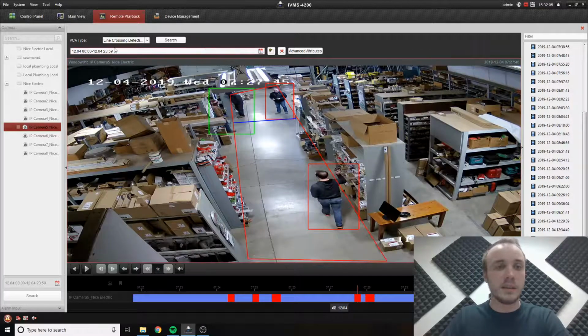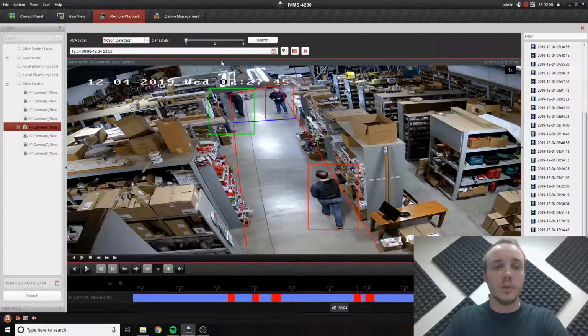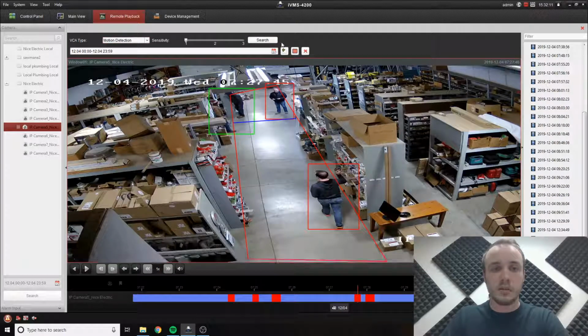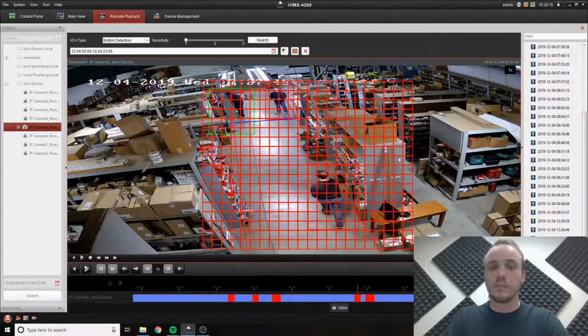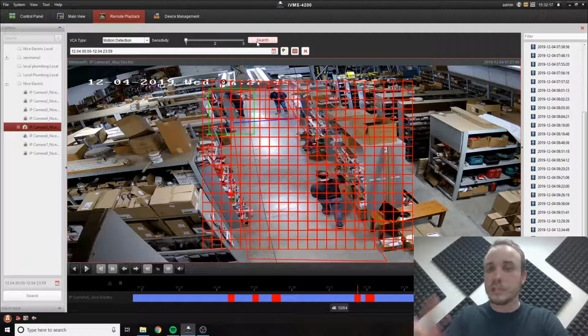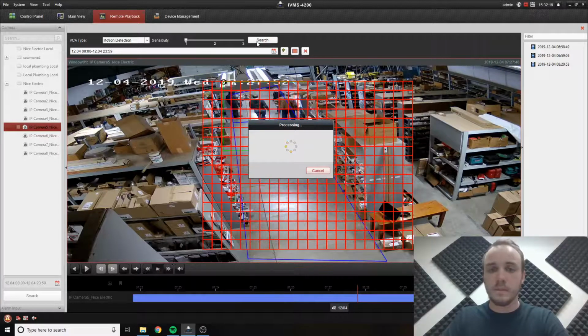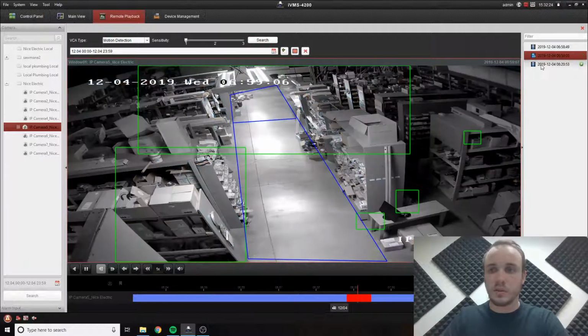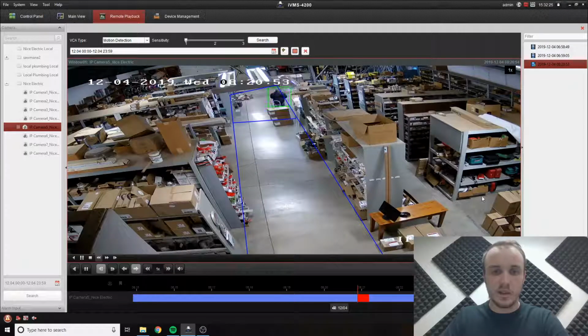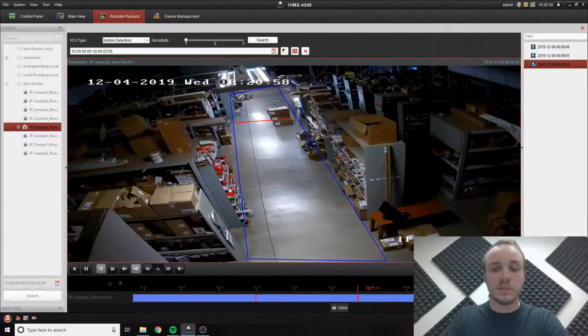So I highly recommend the line crossing detection. What you can do also is motion detection, where you can draw your motion range across. So every time there's motion within our grid here, please give me a recording. So here's our 7 a.m. one. Here's another 8 a.m. But it can be used in the same way.